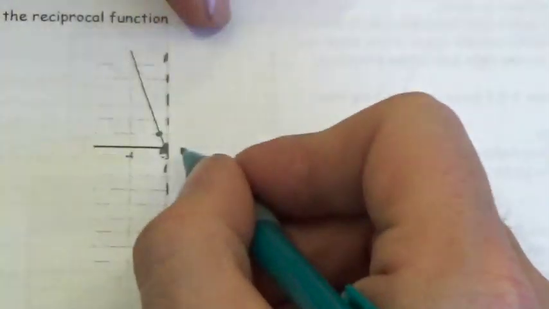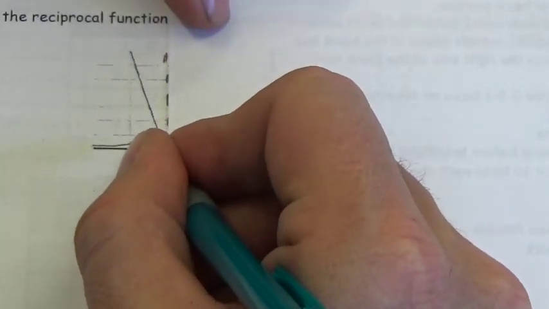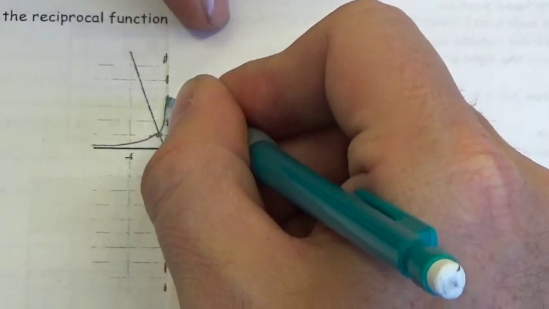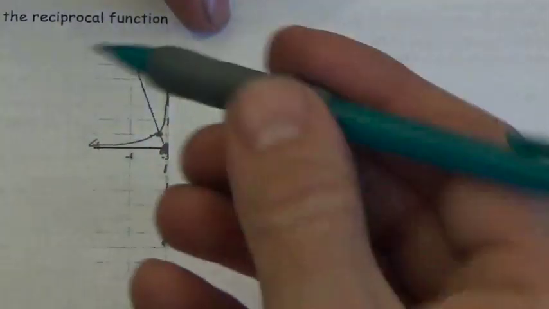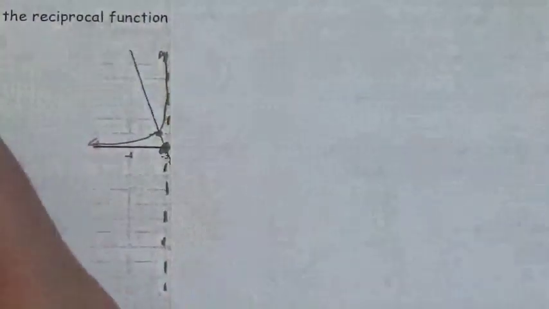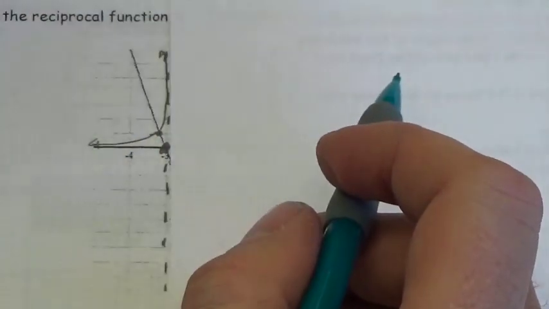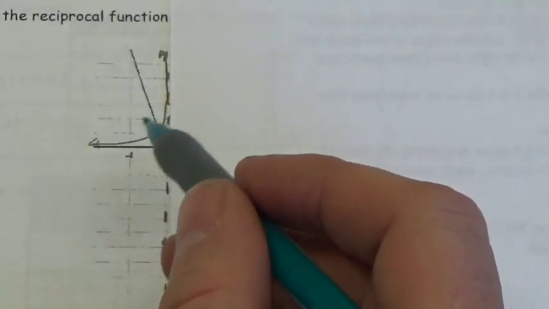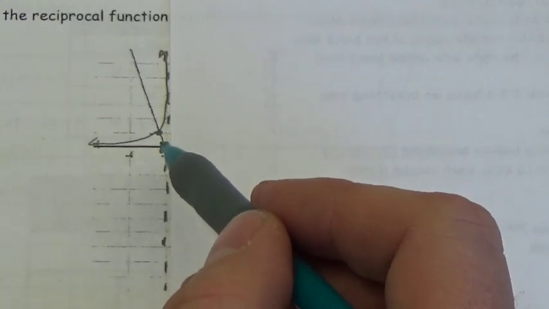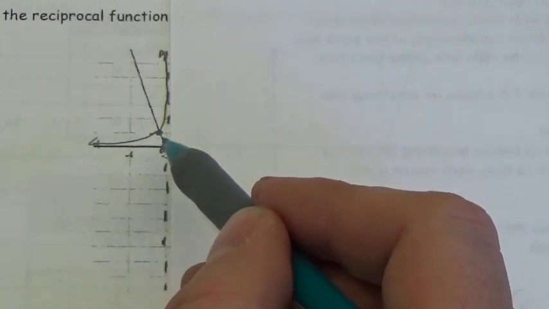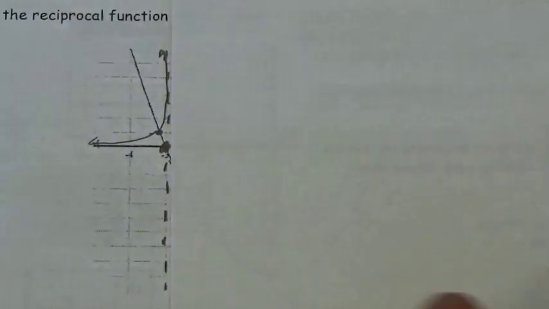So this thing swooping down to that x-intercept is going to reciprocate into a function that swoops up towards the asymptote. So as you move to the left, my graph goes up, so my reciprocal's got to go down. It's not going to become negative. When you reciprocate positive y coordinates, you still get positive y coordinates, they're just fractions. And in this little section right here, when you reciprocate little positive fractions, you're going to get large values.